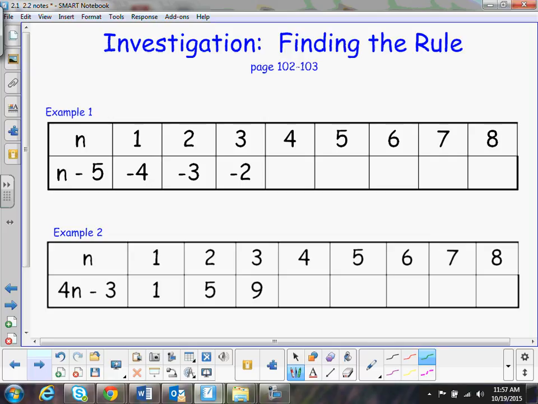So let's practice that a little bit. You don't have to write these two down, but I want you to write the next two down. This is a pretty easy pattern. This right here is an example of the nth term. The nth term is n minus 5, or the function rule. If we're going to continue this pattern, what's the slope of that rule? The slope is 1. That means it goes up 1 every time.